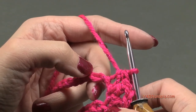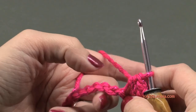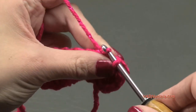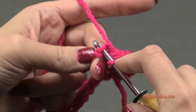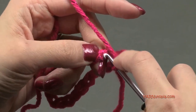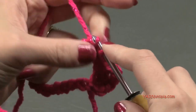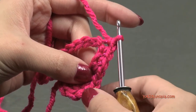Now in the next four chains, we are going to put a single crochet in each of those ones. So go into this very next chain right here, yarn over, pull through, yarn over, pull through two. The next chain is our second one. The next chain is our third single crochet. And the next chain is our fourth. Perfect. So this is going up the side of the heart.